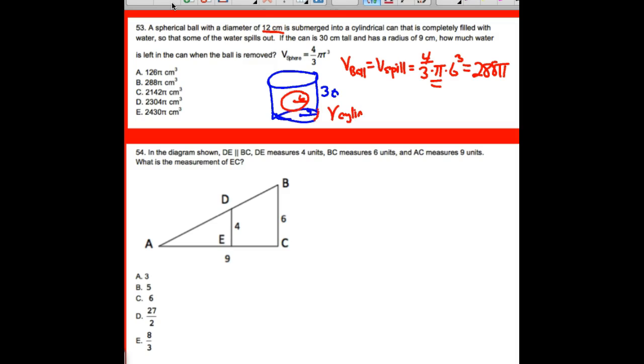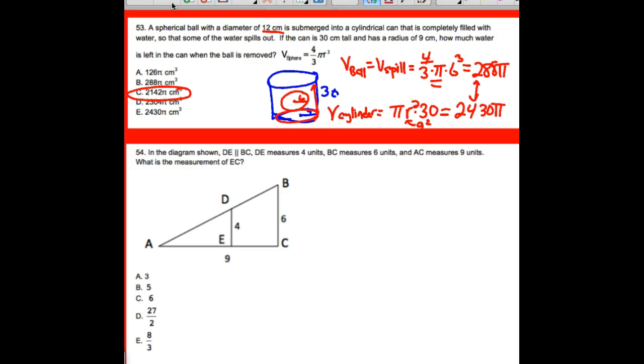The volume of a cylinder, that's one that they didn't give you. It's expected you know that. It's the area of the base, pi r squared, and then you fill it up with that height, which in this case was 30. It's pi r squared h. Volume of any right prism, though, you cover the bottom and fill it up. Pi r squared h, and again, leaving it in terms of pi, my radius on that one was 9, I believe? Yep, 9 squared. So leave the pi in your answer and you'll get 2,430 pi. If I subtract these, I'll get how much water is left in the can, the cylinder, minus the spill, which will give me that one if I subtract correctly.